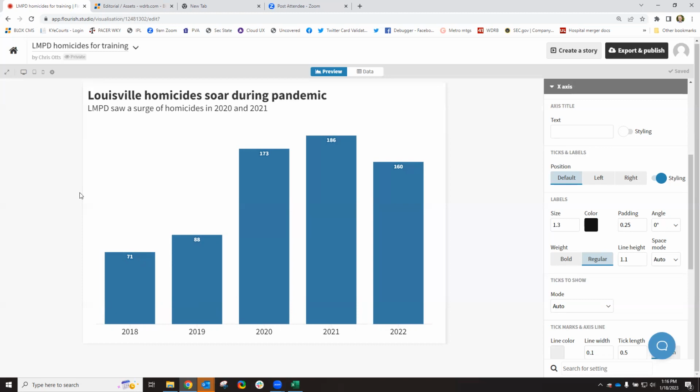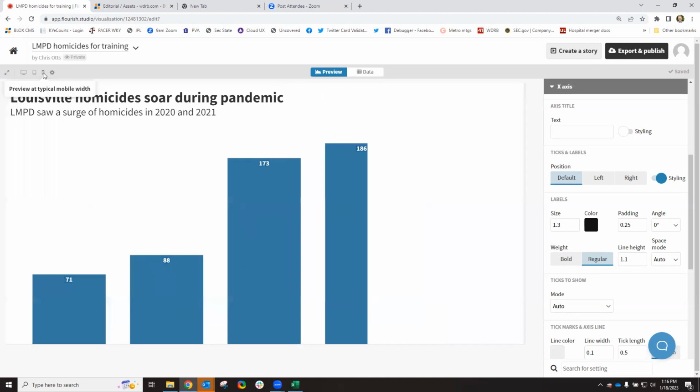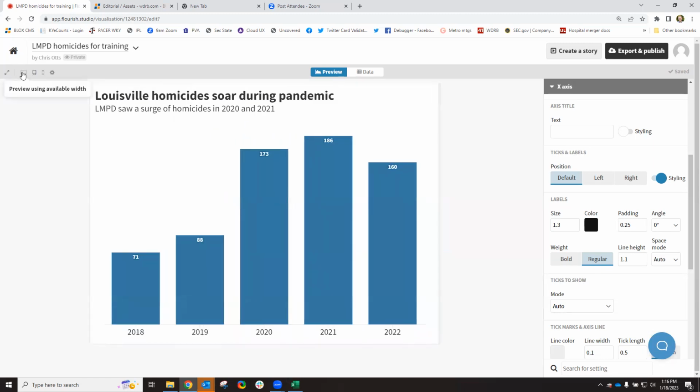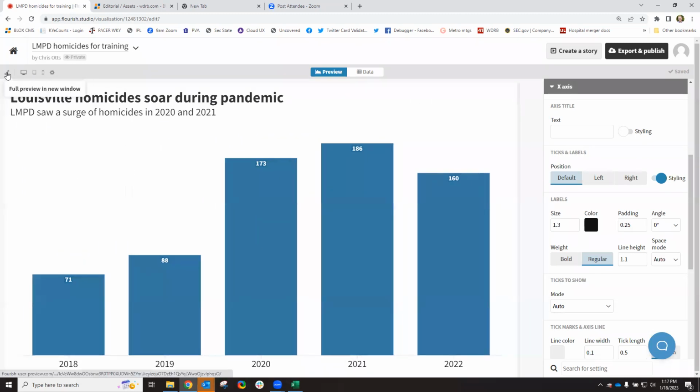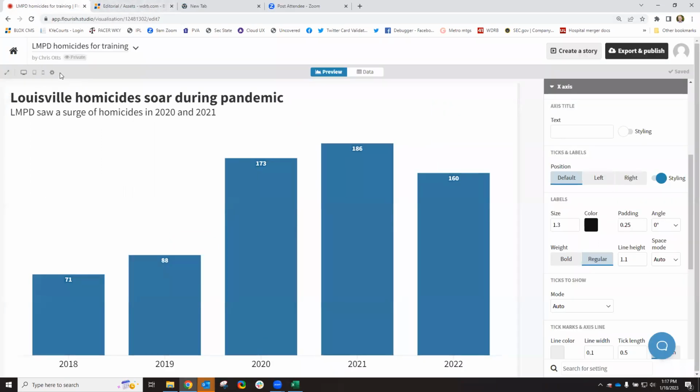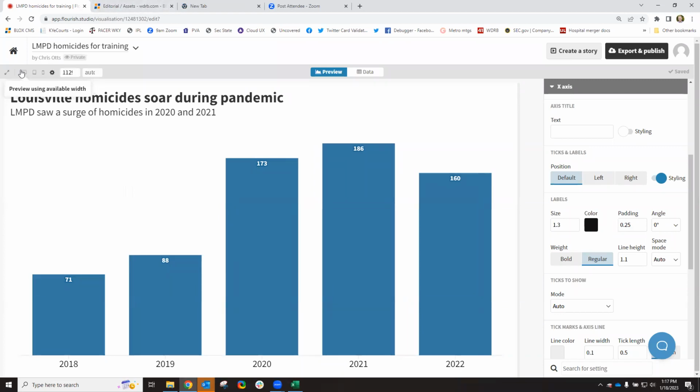So you don't want to push the boundaries too much because sometimes you can get something that looks really distorted when you're looking at it on a different screen. And by the way, you can preview what different versions of it might look like. Here's what it would look like on a mobile screen, on a tablet, and then desktop, right? And you can even open that in a new window, although I don't typically do that.